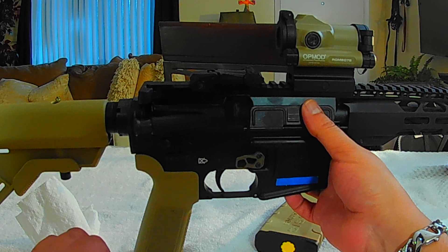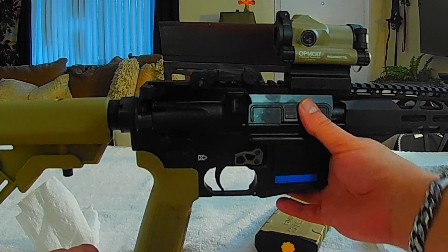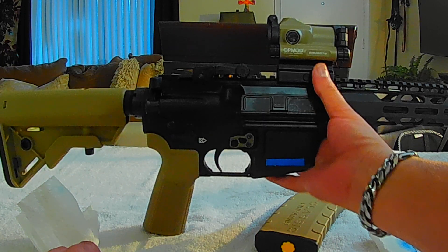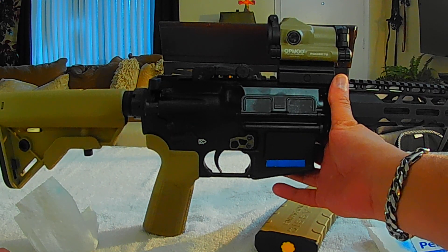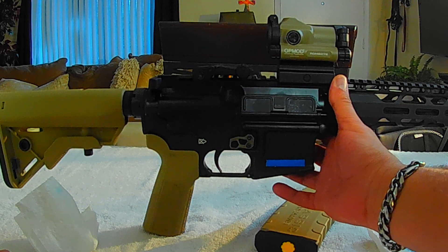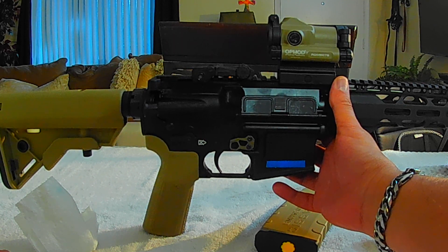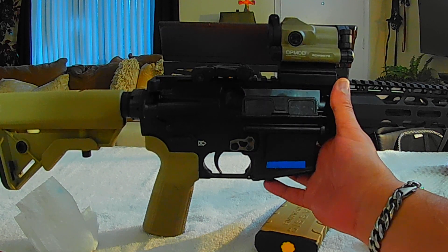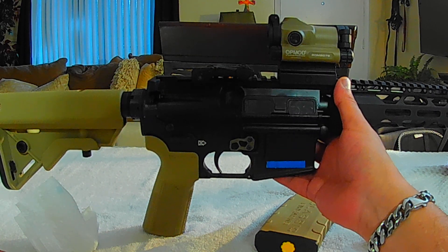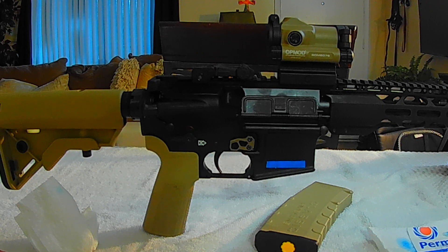The plug can also carry Allen wrench or hex keys, and it's waterproof — very cool. So if you have this rifle and you like the B5 Systems grip but want to swap it because it doesn't have a cover on the bottom, now you know they make a plug for it.